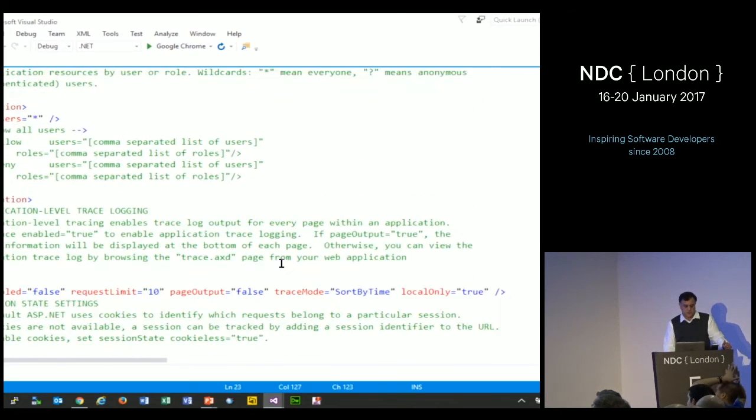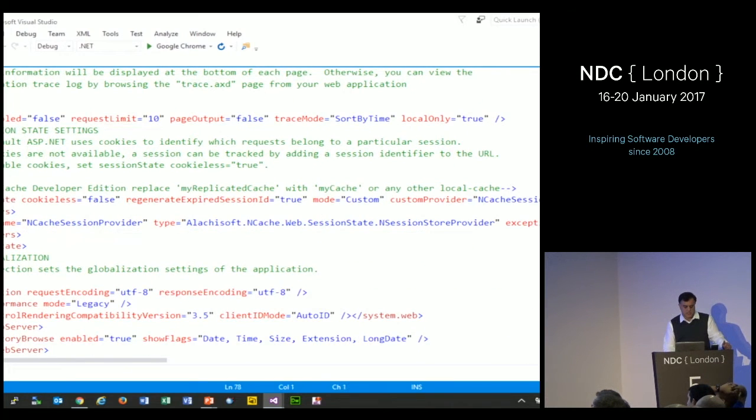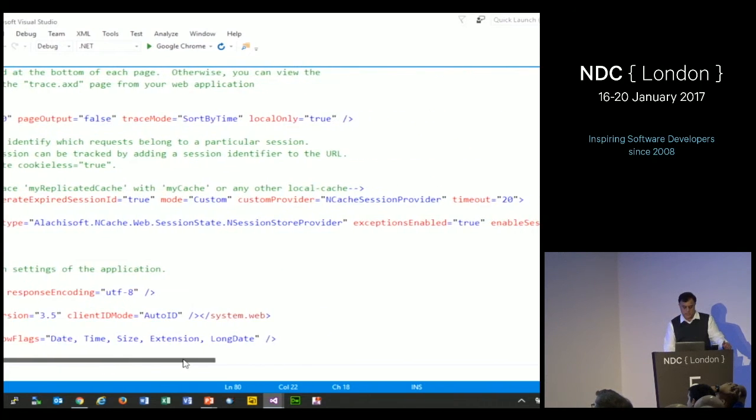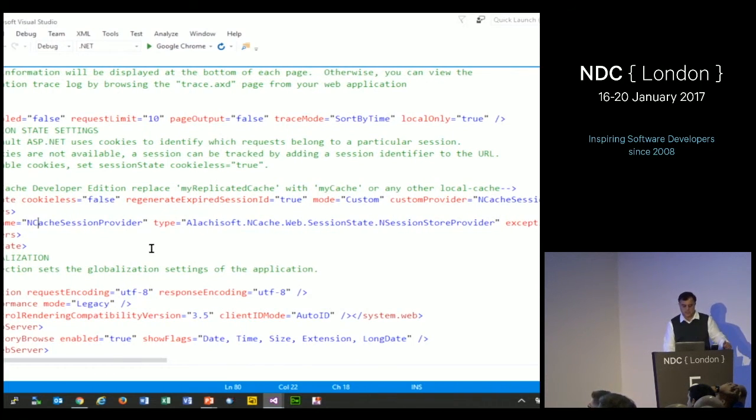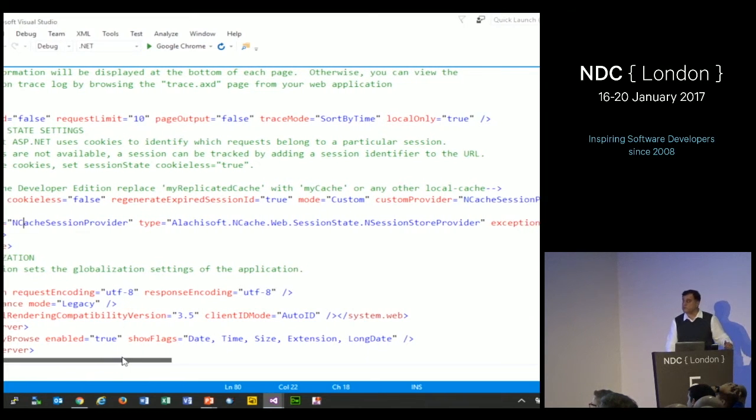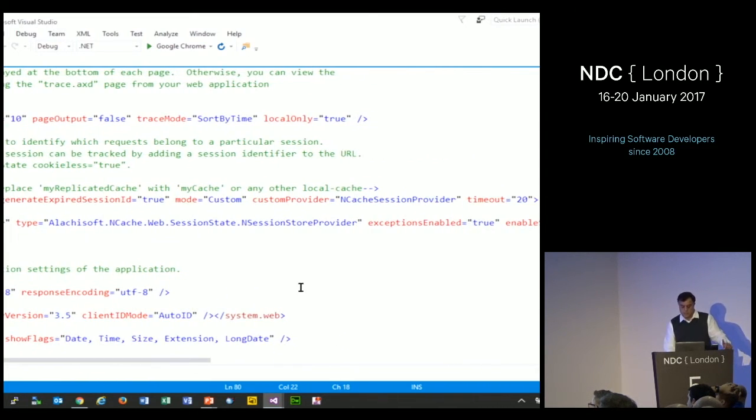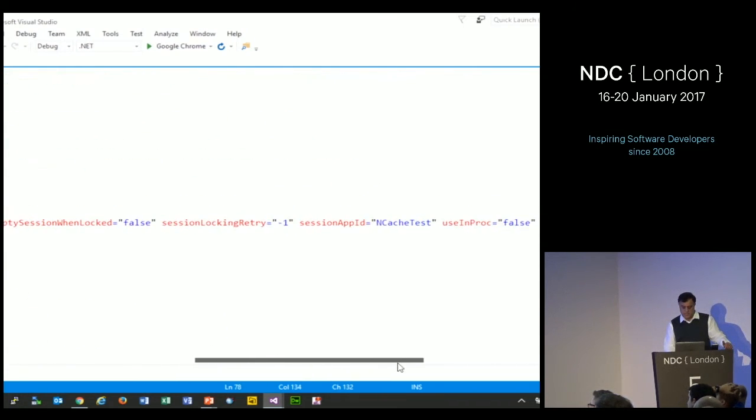The second thing you do is create the session state tag. In the case of NCache, just copy this, but in the case of other caches, copy it from their example. Make sure your timeout is appropriate. In the case of NCache, make sure you have a cache name specified.